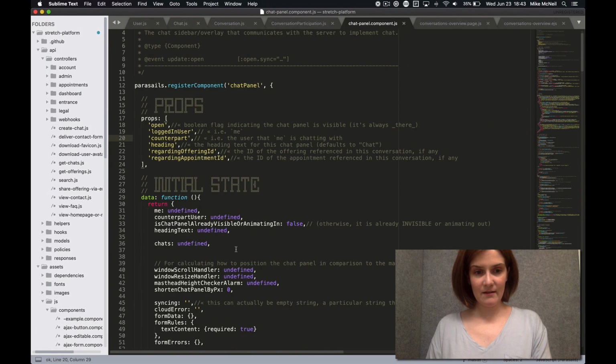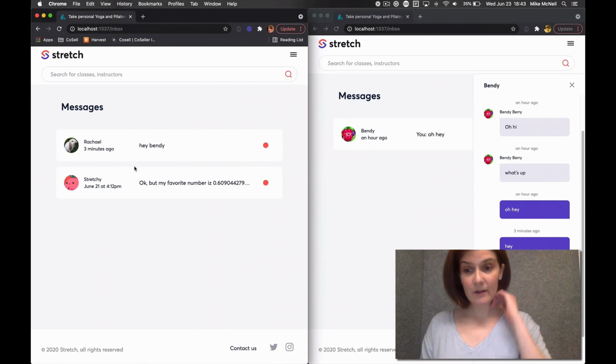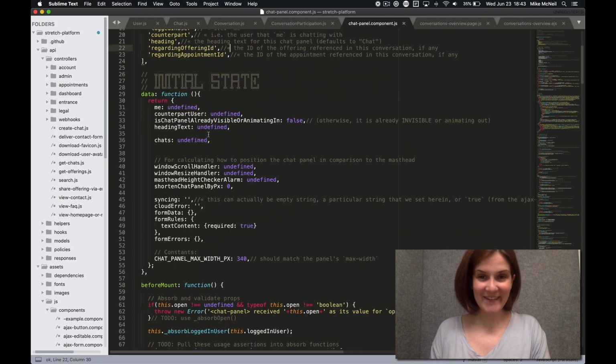And then the counterpart, which is the user that you are chatting with. And these are just some other optional things that have some defaults that we're not going to worry about right now.